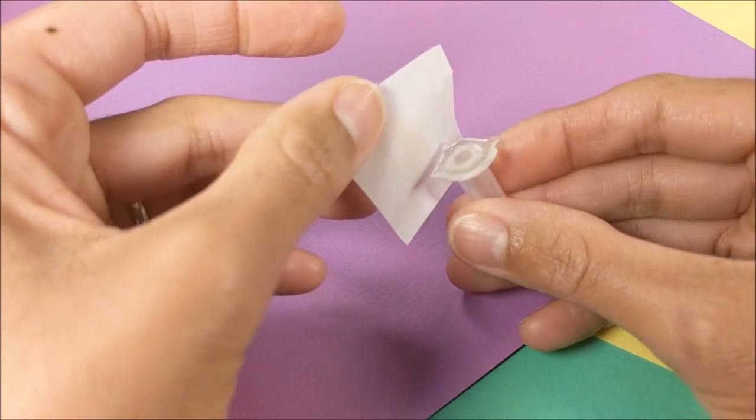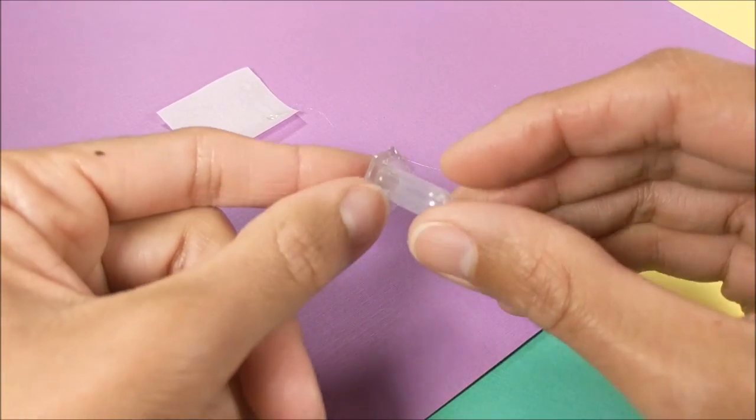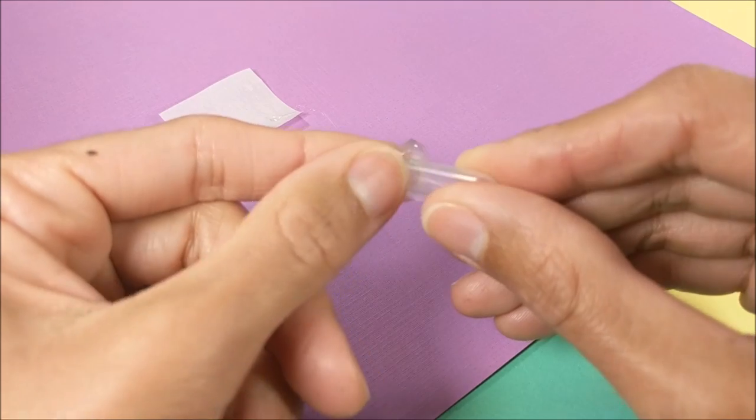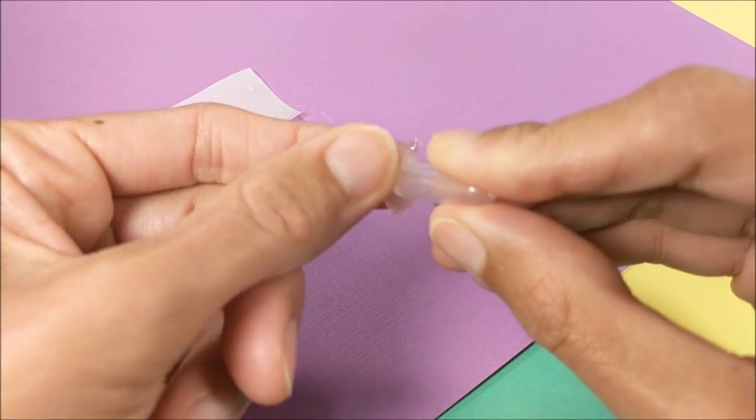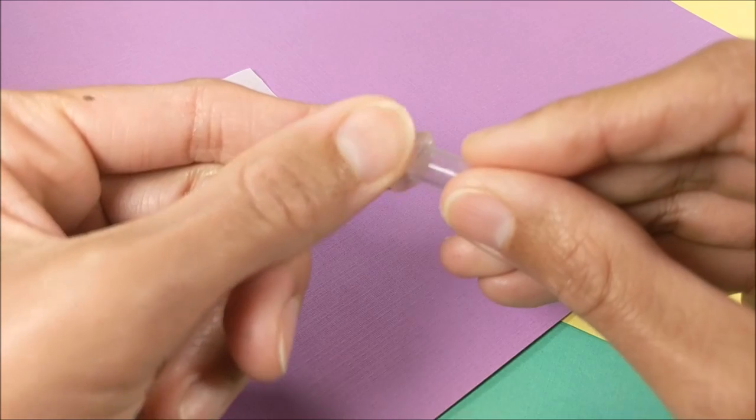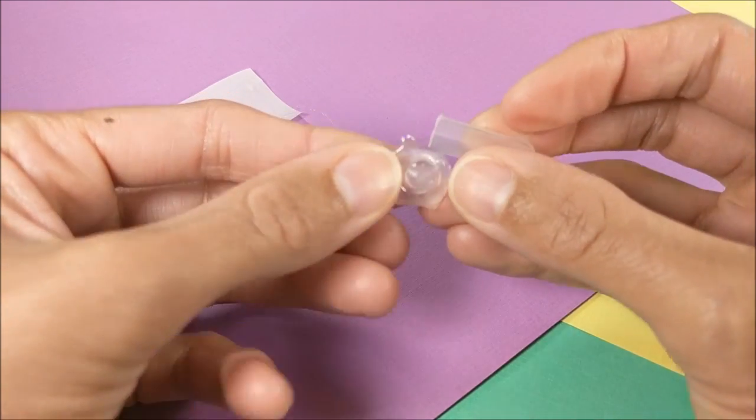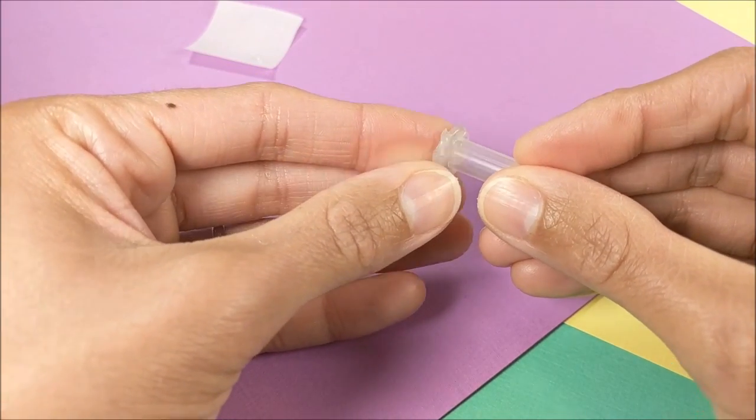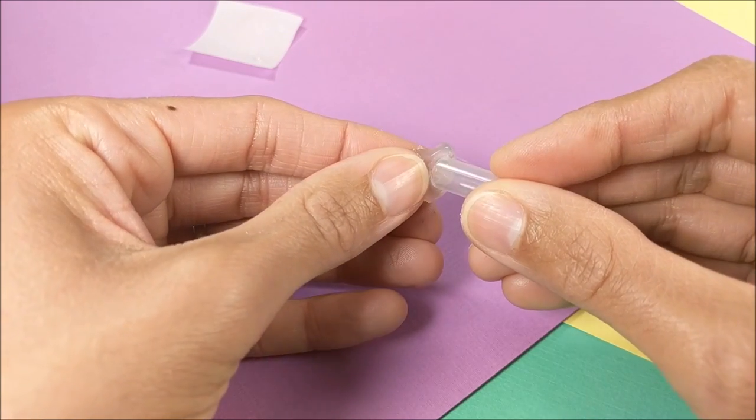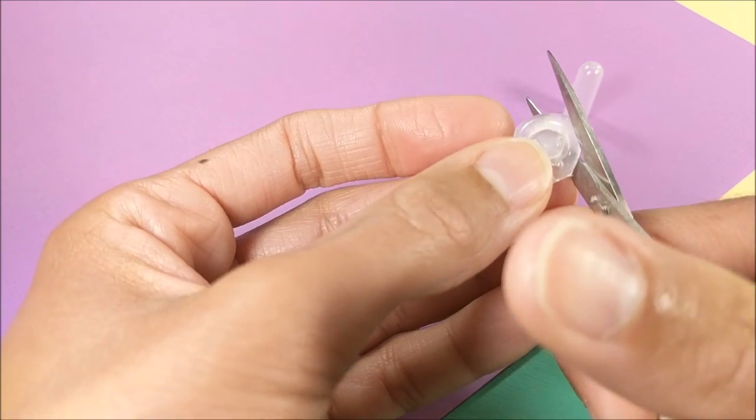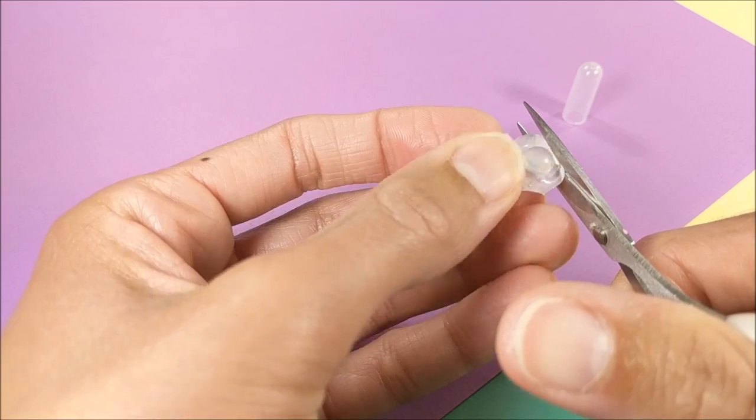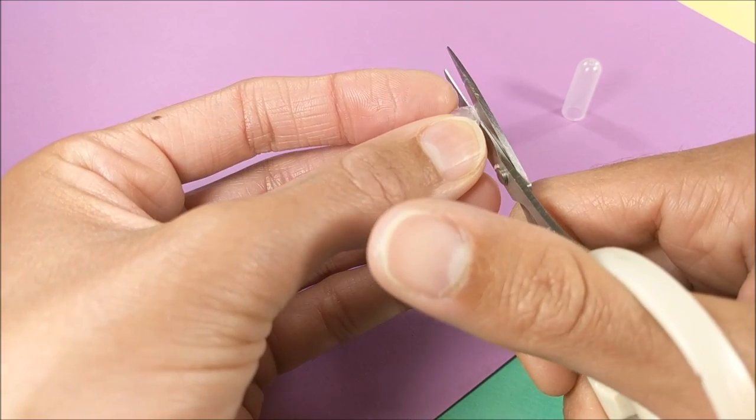And then when it's still just a little bit warm, I can start to slowly peel it away to give me a nice lid that will fit snugly. And then I trim around the edges but leave just enough that I can grab it to pull off and on.